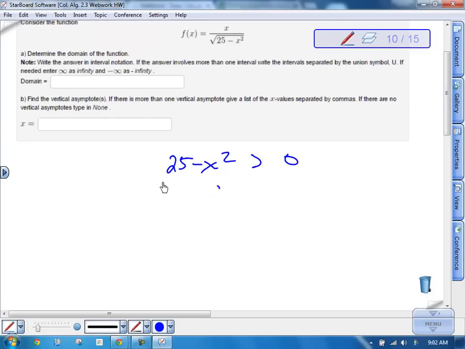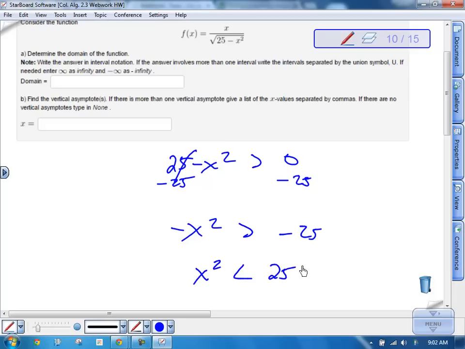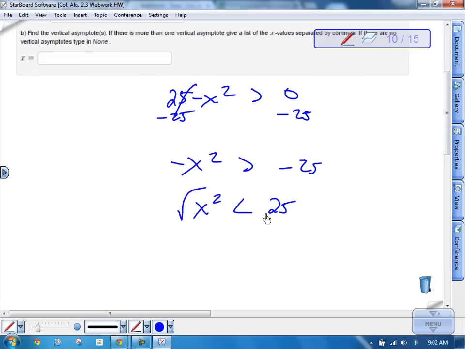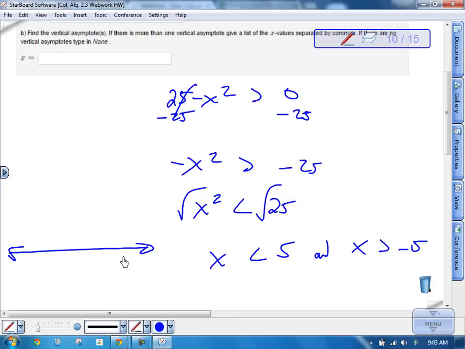Different ways to do this. Probably the easiest way to do this one is without the sign chart, because you can actually get x by itself. Normally we'd make a sign chart for this, but we don't need to in this case. I can divide by -1, which changes the sense of the inequality. And then I can square root both sides, which gives me x is less than 5 and x is greater than -5. And I need to actually use the word and there, because if you go to make a sign chart or a line graph of what this solution looks like, it's all the values that are bigger than -5 but less than 5.